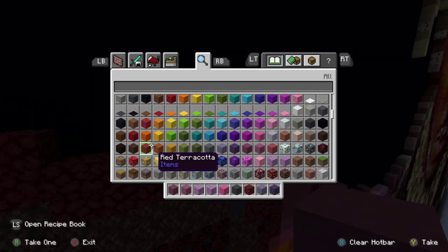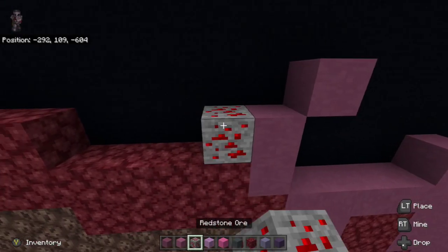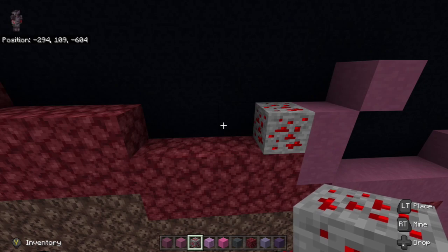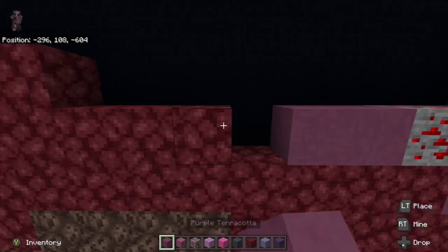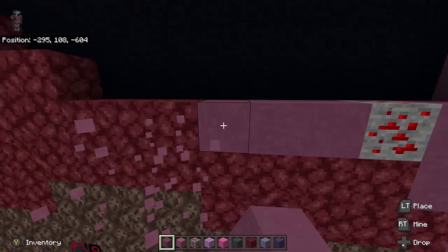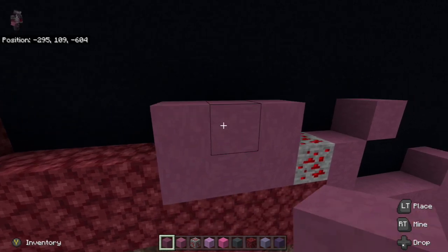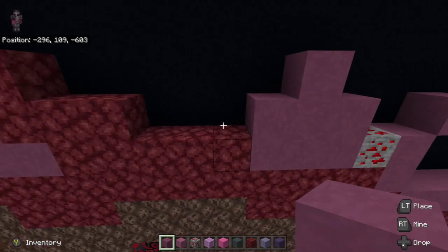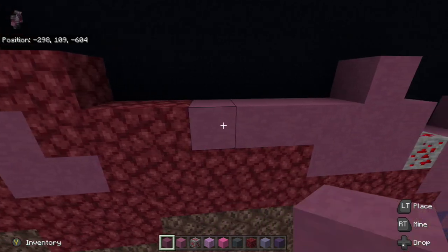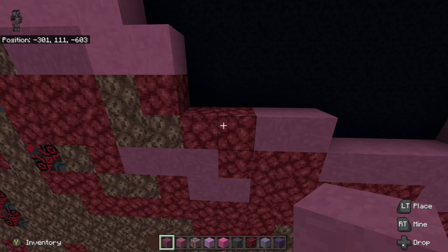From there, we're going to grab some redstone ore, and we're going to place redstone ore to the left of the top purple terracotta, right there. And then place three purple terracotta going to the left: 1, 2, 3. And then place three once more: 1, 2, 3. And then place one up top in the middle. To the left of the three that we just did up top, we're going to place three more to the left, like that. And then just go two to the left after that.